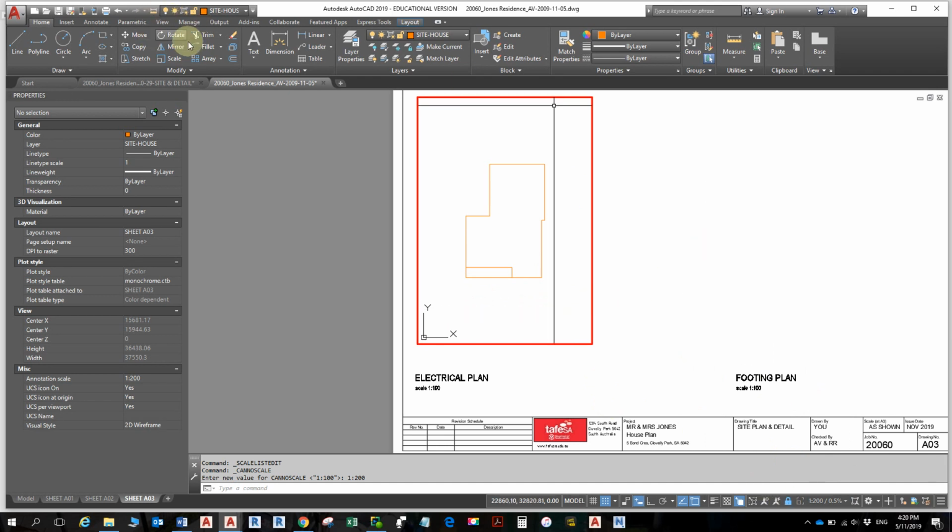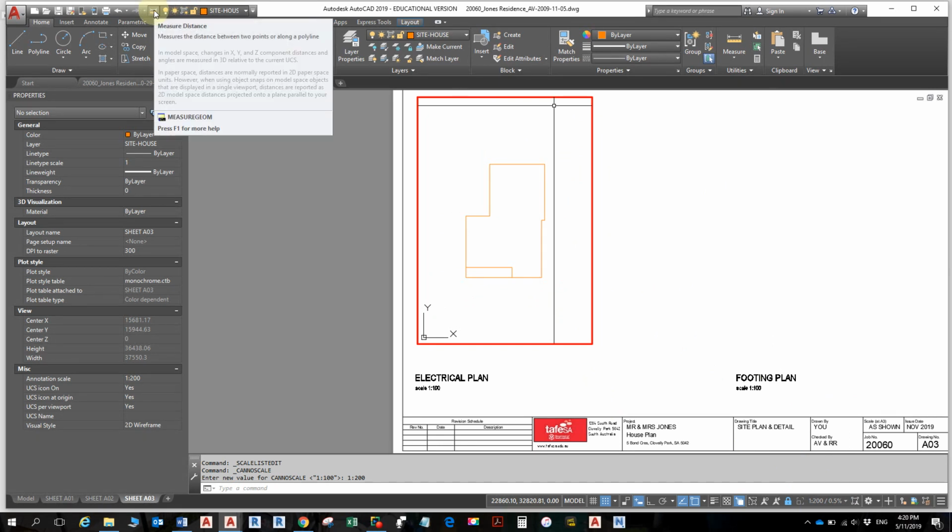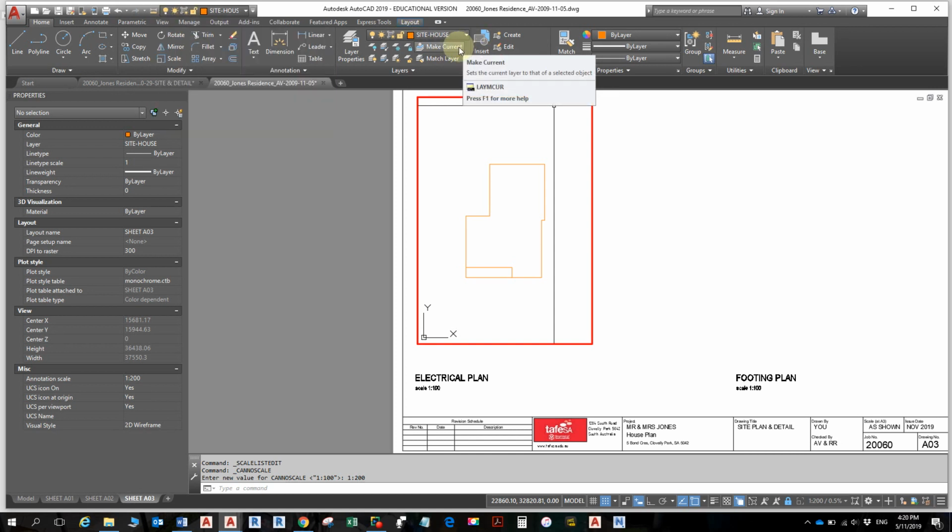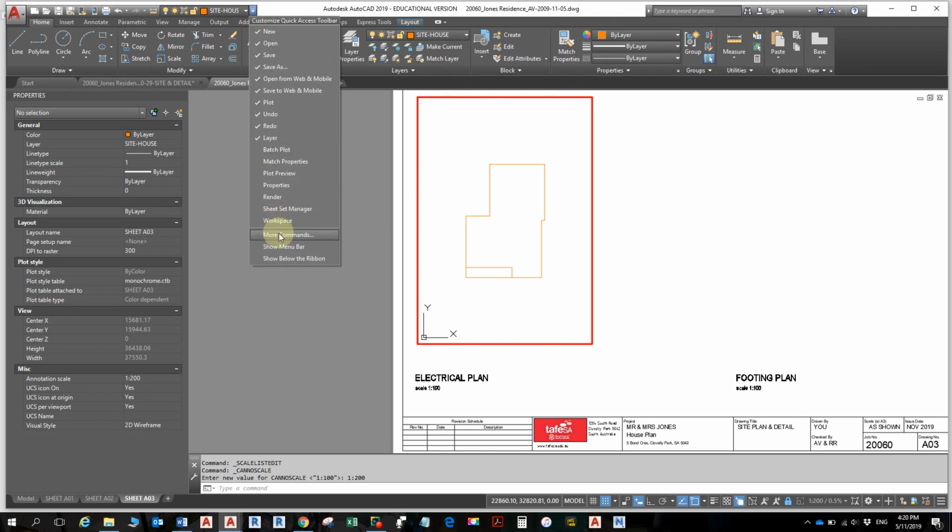By the way, this afternoon I also did another bit of customization for my AutoCAD. I added the measure distance button on the quick access toolbar because I want to use it all the time, and maybe in a different location. So just quite easy. Click here, go to... yeah, I thought it was quite easy.